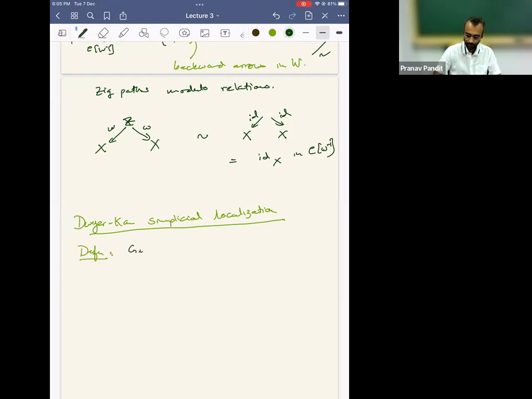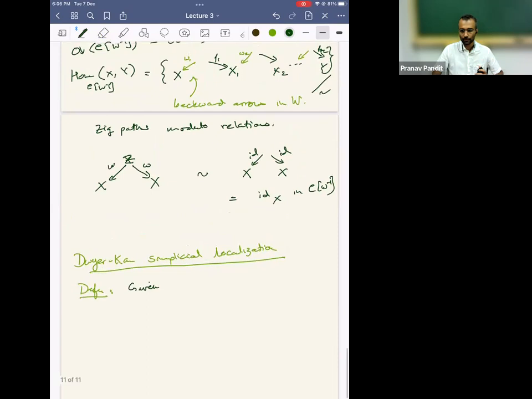Hello. Yes? This is Aparajita. Can I ask something? Of course, please go ahead. Feel free to ask anytime. Okay. So having a morphism between X and Y in the localization of W is actually having a sequence of spaces X1, X2, something like that? Absolutely, exactly, yes. Okay, and how are these X1, X2 related to X and Y?